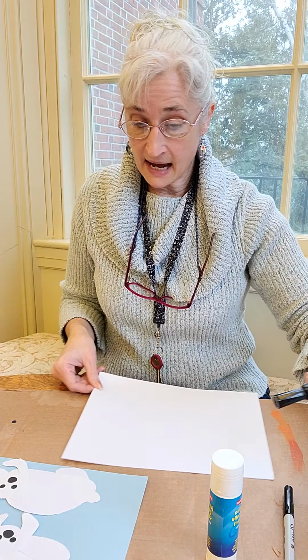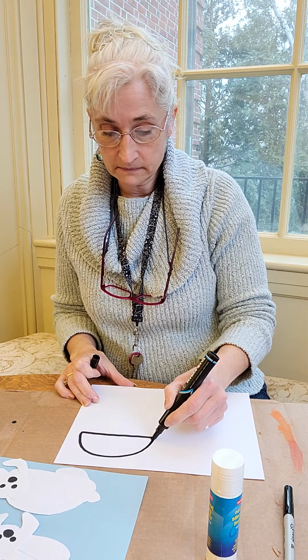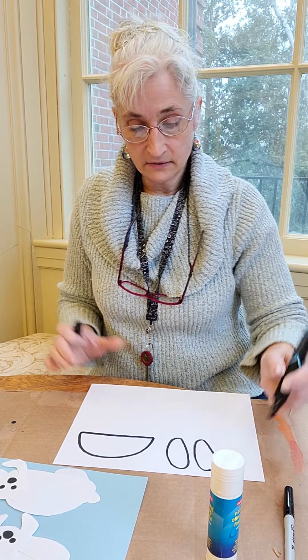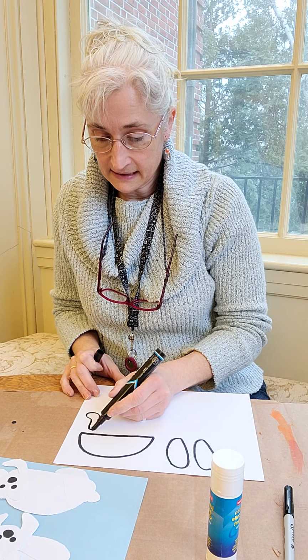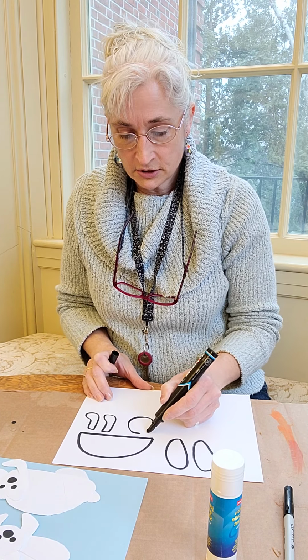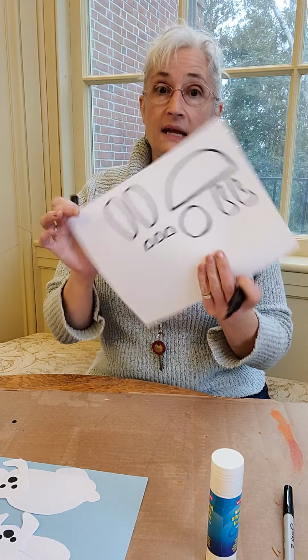Okay, so here we are, white piece of paper. What I'm going to do is I am going to draw the pieces. Okay, so first I'm going to draw kind of a half circle. Okay, that's for my body. Then I'm going to draw two like this, okay? And that's for the legs on the side that he's scrunched up, okay? Then I'm gonna do a leg like this, and I'm gonna do two of those. And these are for front paws. I'm gonna do a circle. I'm gonna do two little ears, and I'm actually gonna do three of those because that's the tail.